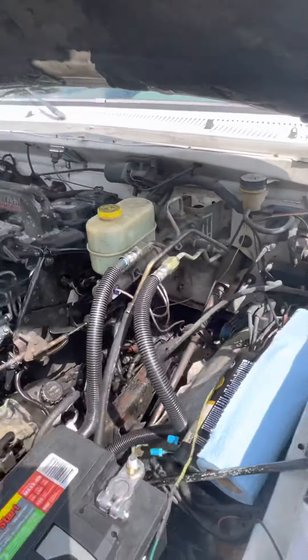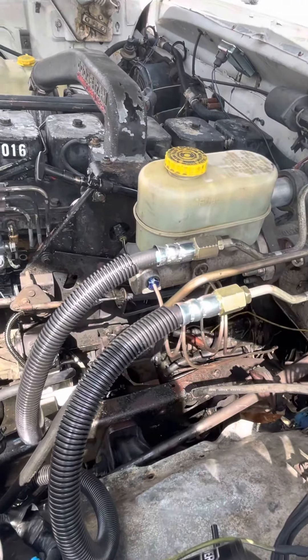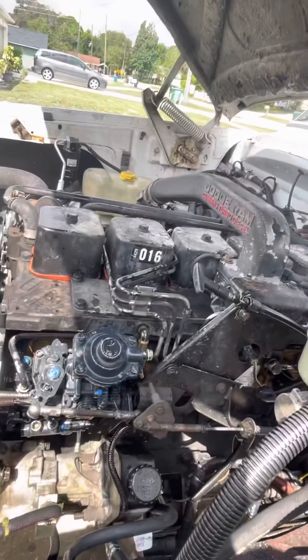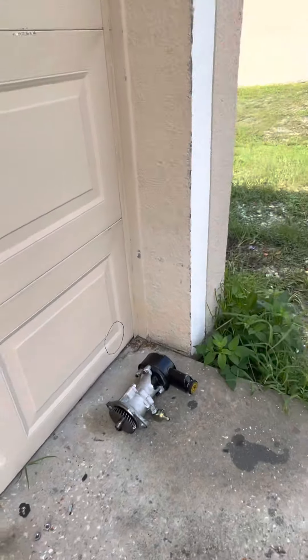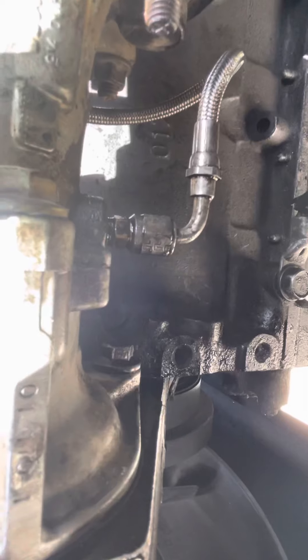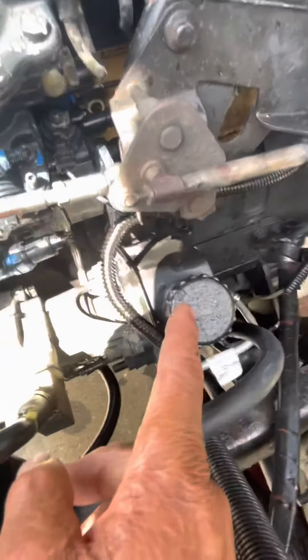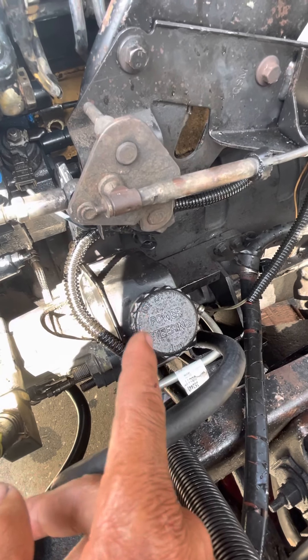Hit me up in the comments if you want more detailed information on how to do this hydro boost. All in, I have about 100 bucks — I got both parts used. If your truck has the old-style pump from the non-intercooled, mine was already converted over to this style pump because the other one blew up and destroyed my camshaft gear. I got it all up and running. There's an oil feed line connected to the bottom here — as you can see it's leaking a little bit of oil, I still gotta tighten it up. And for the power steering pump, if you're going hydro boost, you need the one from second-gen — 1998 to 2002 — because it has a return that goes to your hydro boost, which goes to your pump.